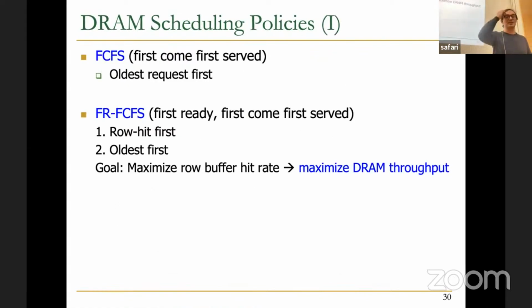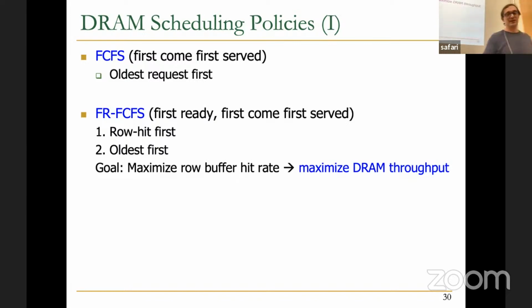But let's talk about some general scheduling policies, like first come, first serve. It's really not scheduling, in my opinion. You basically take things in a FIFO queue. That's relatively easy. Oldest arriving request first is another way of thinking about first come, first serve. Most memory schedulers today are variants of first ready, first come, first serve. I'll simplify this a little bit. Basically, the idea is you schedule the requests that hit in the row buffer first, and assuming you have multiple such requests, you pick the oldest arriving one among them. So it's a prioritization order in the end.